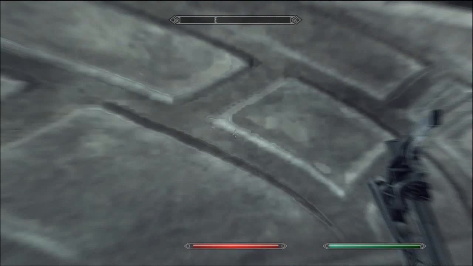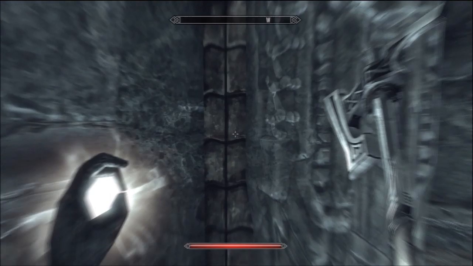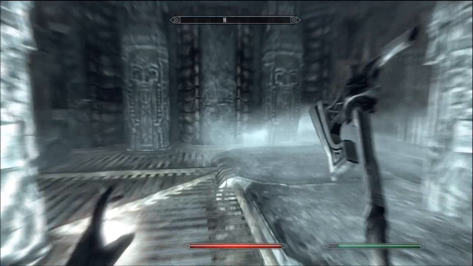Can I get... No. Oh, wait, what? Nope, you can't get through here. Logically speaking, that doesn't even make sense. There's a button somewhere. I'm just missing it. Where's this button? Maybe I can literally just walk up to it and press open door.